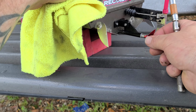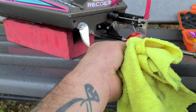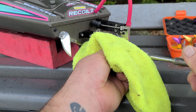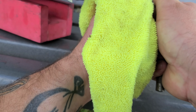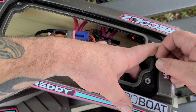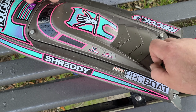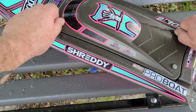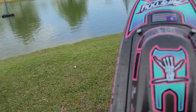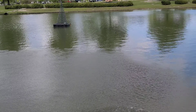All right, now let's see if we can get 60 with this one. That old HRB, I gotta retire that thing. Alright, let's get it cleared out. Stop. Record. Yeah, we are going to break 60 with this setup and this battery. And that prop, we are going to break 60. Easy, boy. Easy. 66 is my best with this boat with this prop. With the crash. Well, let's see what happens.